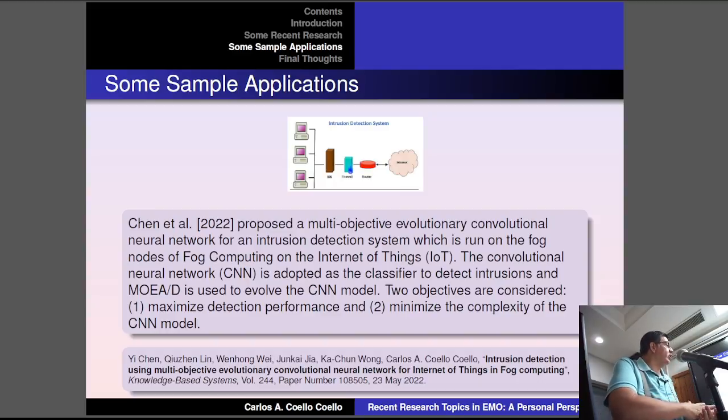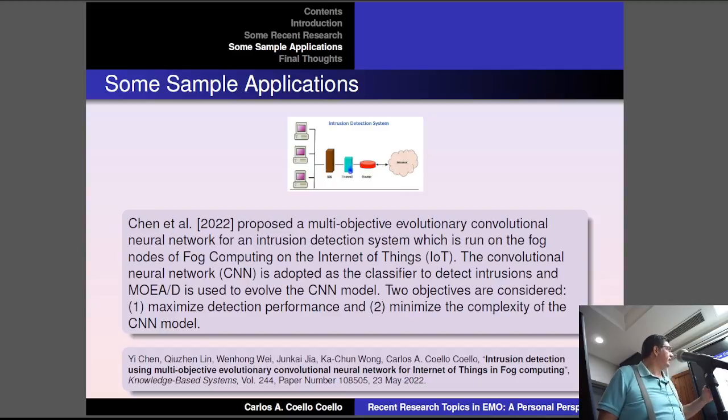Another application also of MOEA/D, also from China: in this paper they propose an extension of MOEA/D based on reference distance to solve software project portfolio optimization problems. These are problems that normally software companies face when they have a large number of possible projects and a limited budget, and they want to select the projects they are going to finance in a particular year, trying to maximize the return or the profit and minimize the losses, of course, under many constraints. So this is an application in a real-world environment.